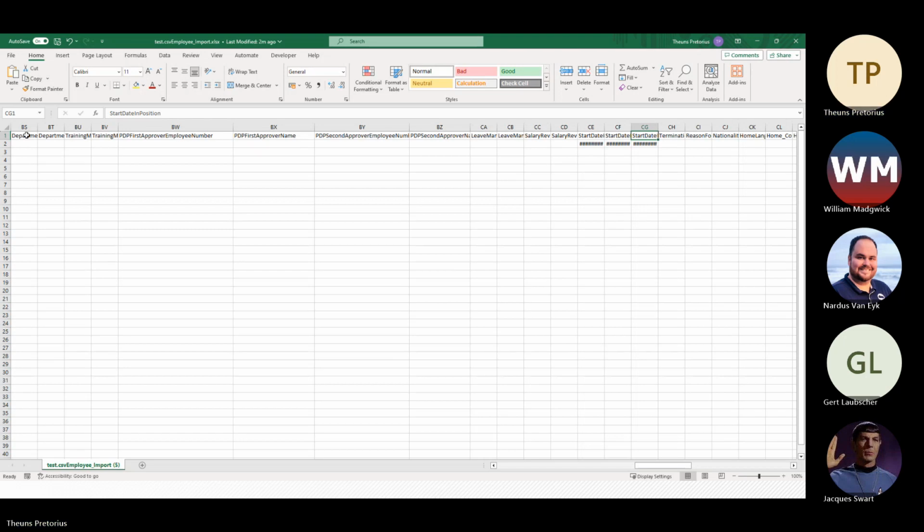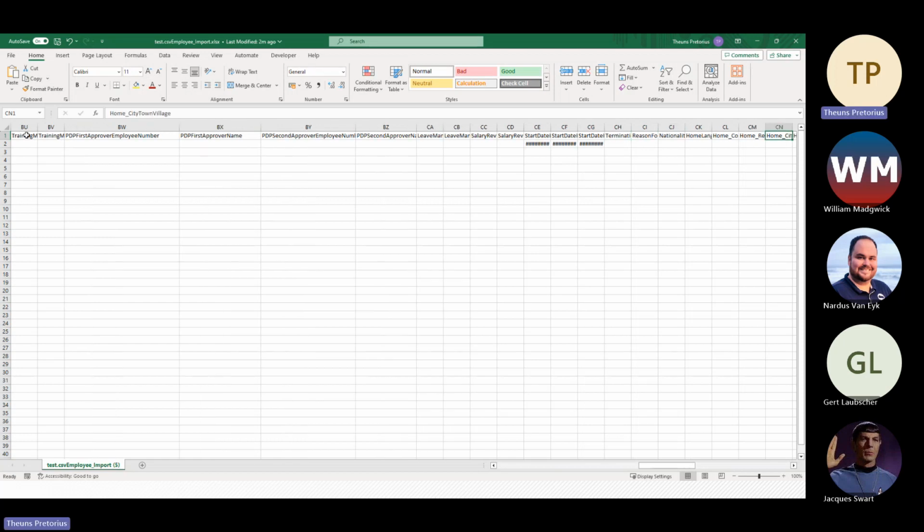So I think I've said it recently or previously, but we don't try to interpret data as much as we did. If the data is not correct, it's not correct. We're not going to try to change it or interpret it to import it. If that is the only position that you're appointed in, and you make the appointment date later or earlier, it should work because it doesn't overlap any other appointments. You can make corrections, but only up until a point.